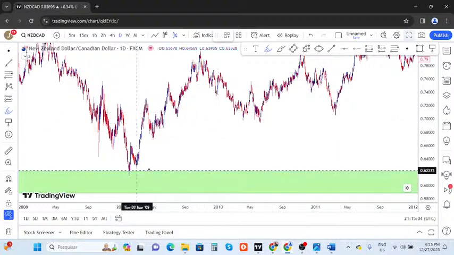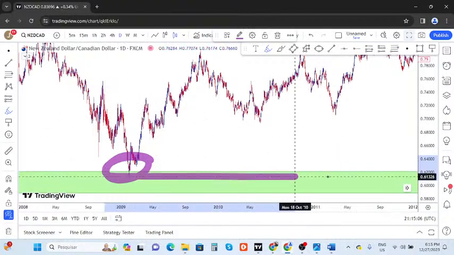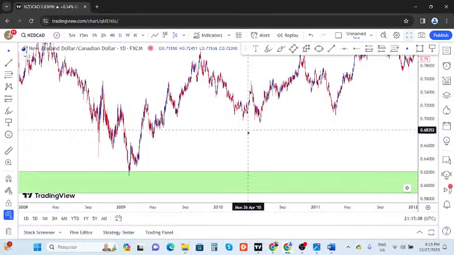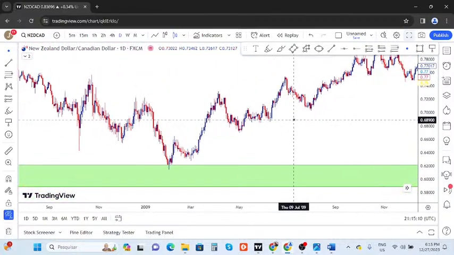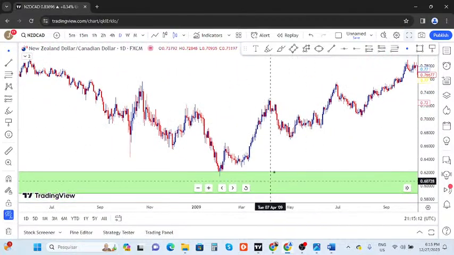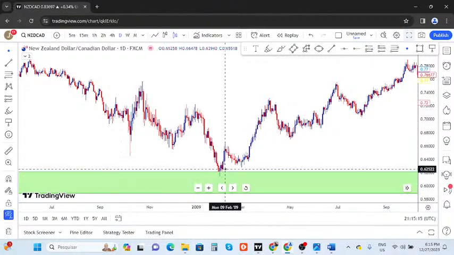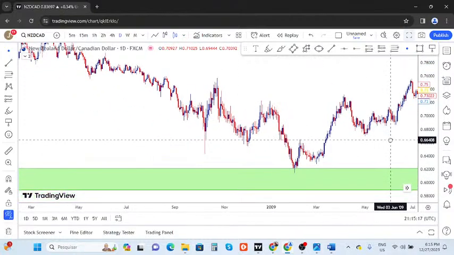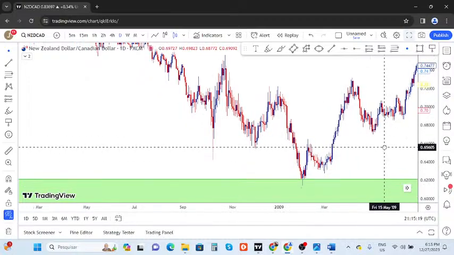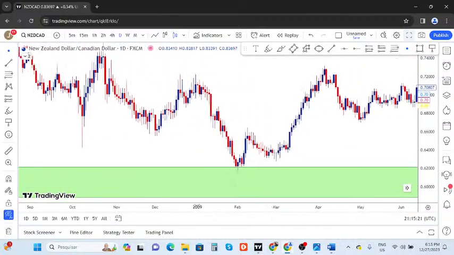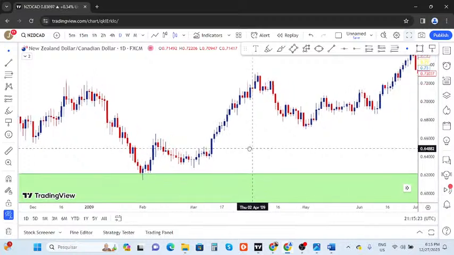All right here, as you can see, this is the monthly support band area. So let's say we wanted to buy this market, we would have been buying in the direction of the monthly bands. The monthly band right here, price was here, so we are going to be looking for a short-term uptrend in this scenario, and we must confirm that the market has completed its uptrend and downtrend.